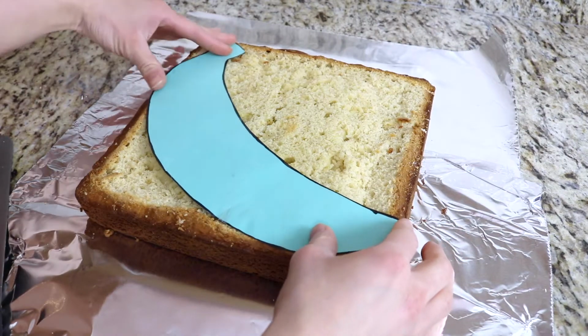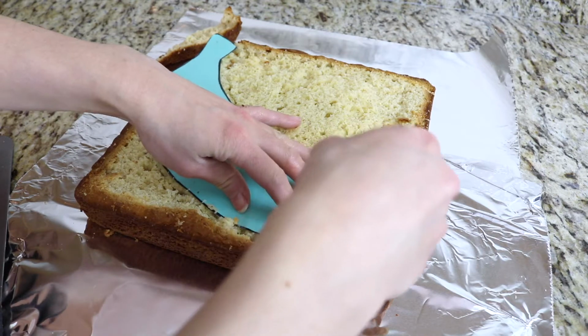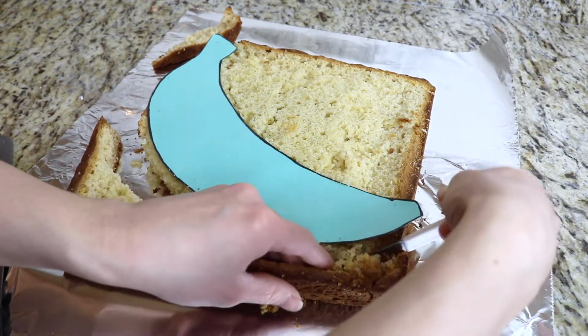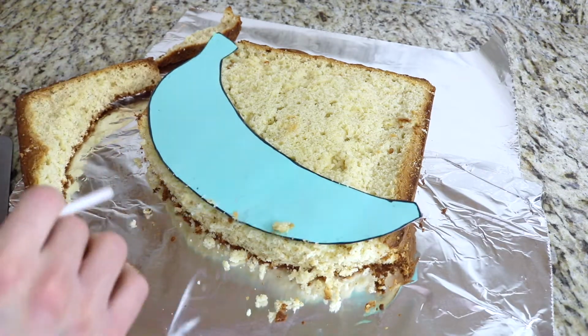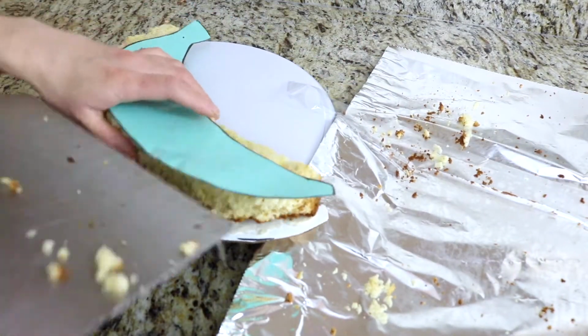Using the template that I used to make the cake board, I'm going to place this on top of the cake, and this is going to be our guide to carving the perfect banana shape. Then I'm going to transfer the cake onto the cake board.